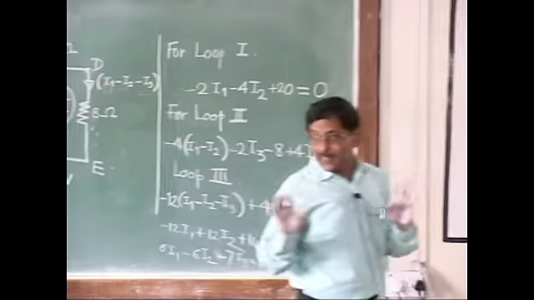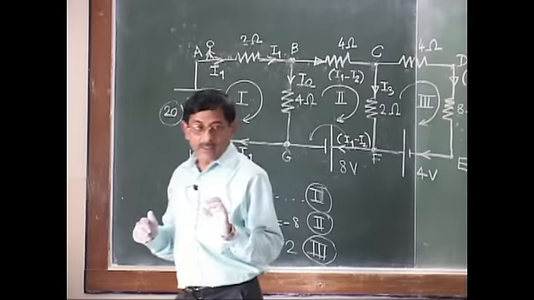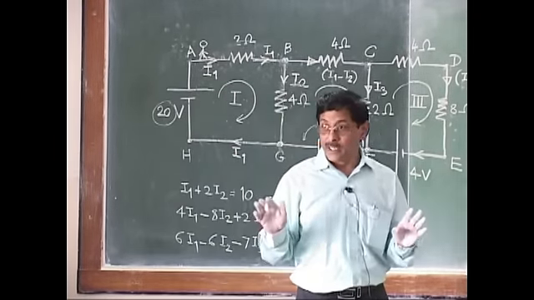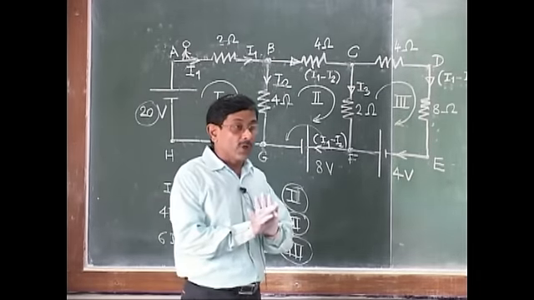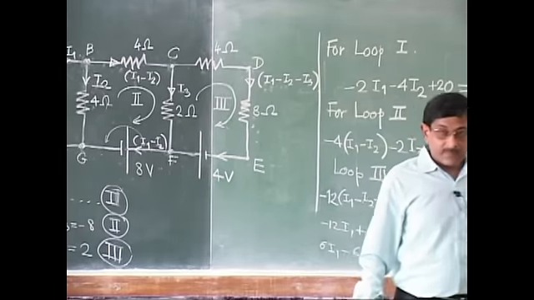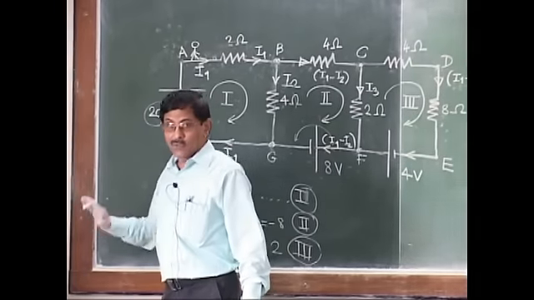That is your choice in examination. Nobody will ask you to, or expect that you should, solve this simultaneous equation by this and this particular method. It is your choice. Use of mathematics you can do on your own. So finally, what we want is the values for I1, I2, and I3.